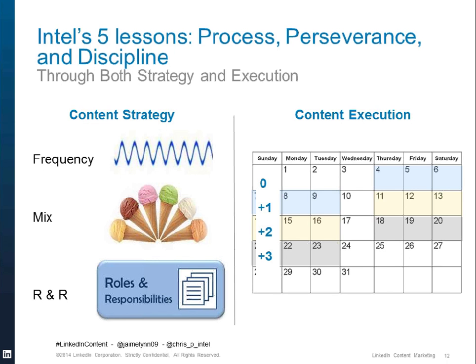What has challenged us is that every time somebody changes, or even a month goes by, this process likes to fall off the rails. So my guidance is to create a strategy, create an execution engine where it's very clear what you're trying to do, and revisit that process constantly. Understand what's working, what's not working, where there are inefficiencies, where there is angst, and make sure that's transparent across what you're doing. Make sure everyone's bought in, and just continue. Process is the key, in my mind, to a well-run content marketing program.